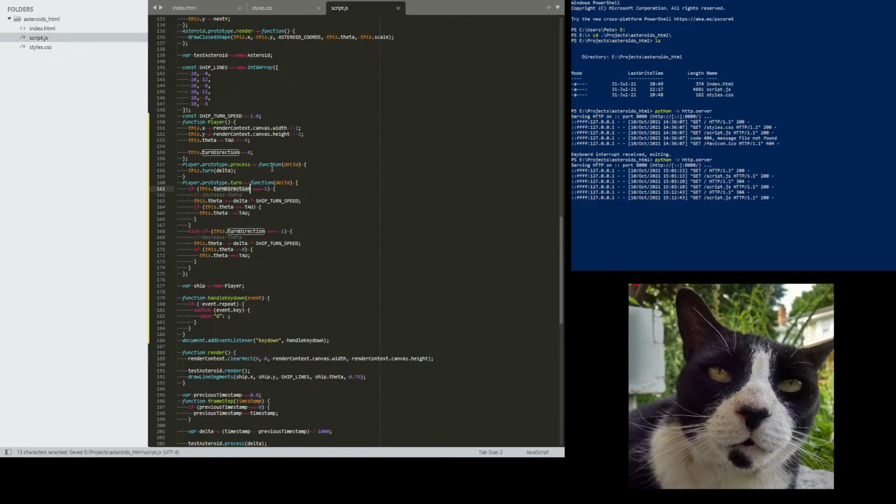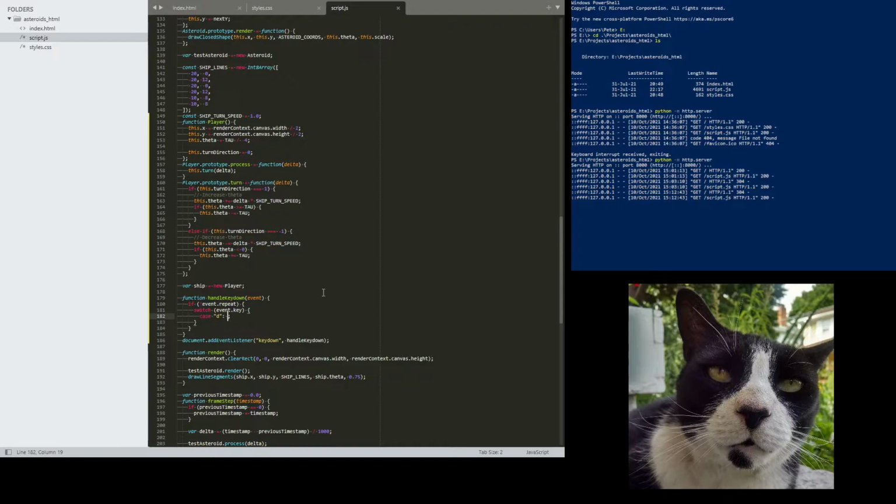So this is the more memory using option. It's not too important. Technically, we're taking up more memory space by declaring an integer instead of a Boolean, but it's not that big of a deal. And in fact, it makes more sense for connecting our key down events to actually make the player turn one direction or another. As long as the turn direction is set one way or the other, the player will now turn in the appropriate direction. By default, it's 0.